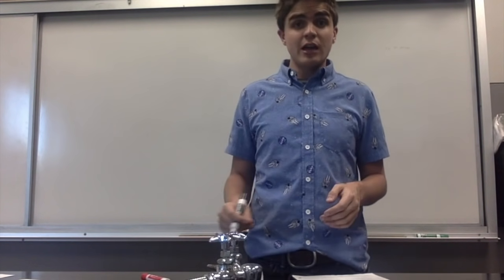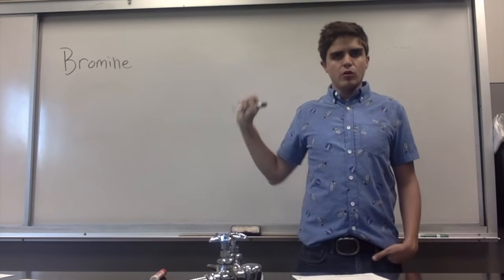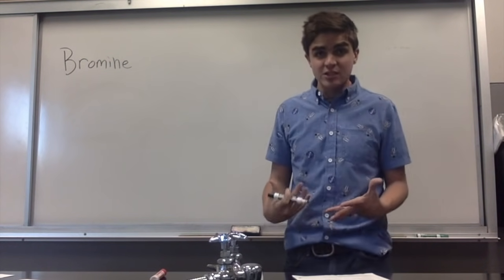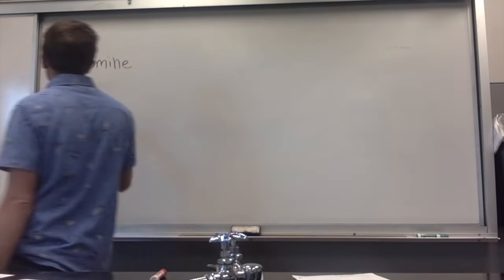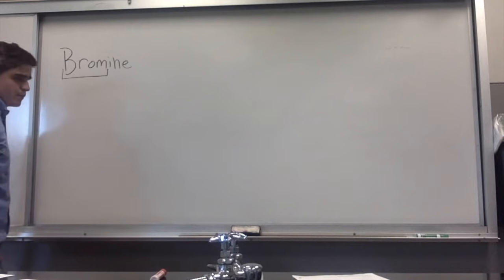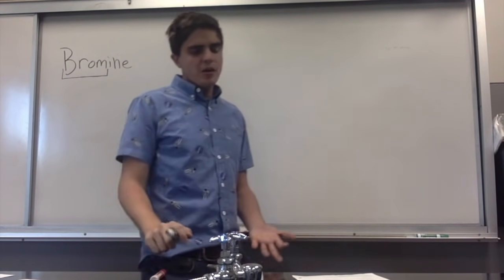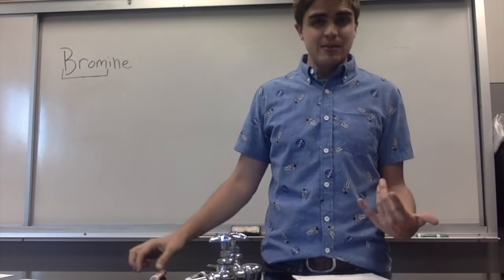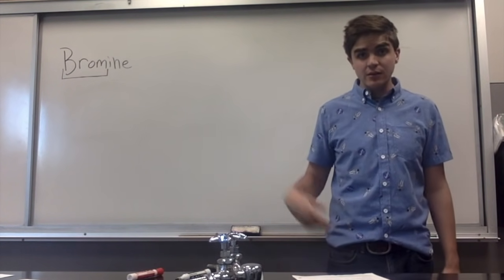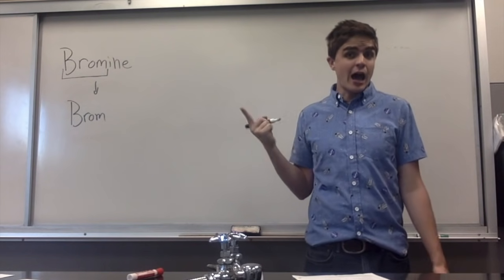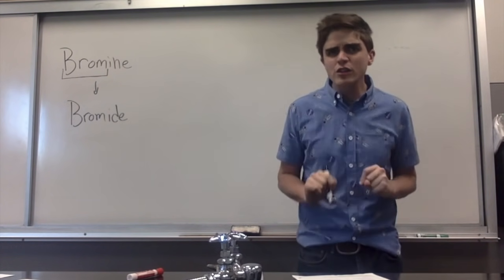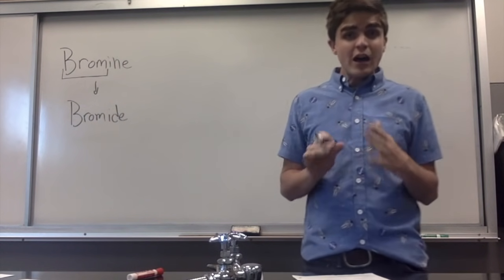So let's take a look at an example over here. Bromine. Now, bromine's an element. And when I talk about the root, I mean actually the stem of the word, which of course is going to be the beginning. Now in bromine, it's brom, but whatever. Generally, in an element, if it's a normal element, you're just going to drop the "ine." So I can turn my root of bromine into this, and then add "ide," something like this. So I get bromide. So bromine becomes bromide. Now I only do this to the second one. Do not do this to the beginning.